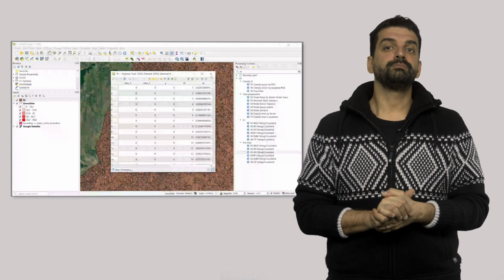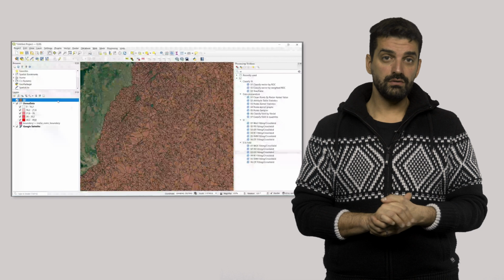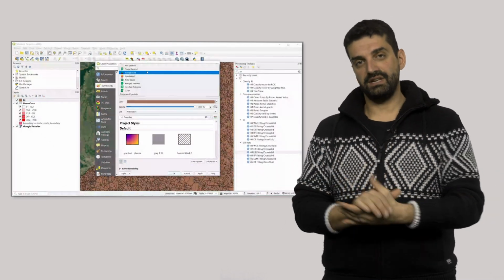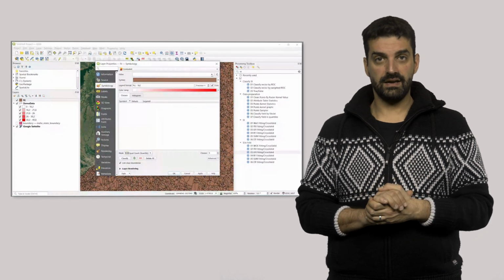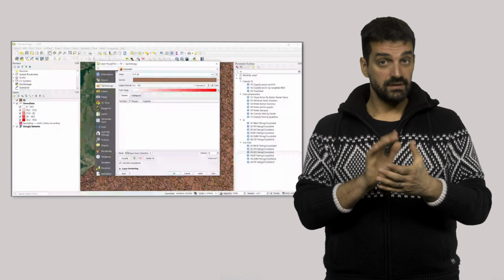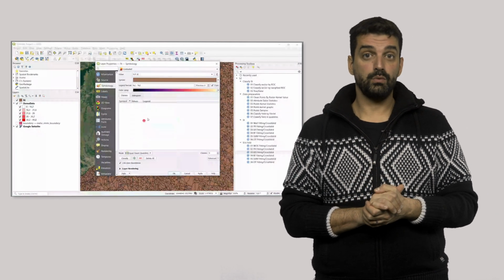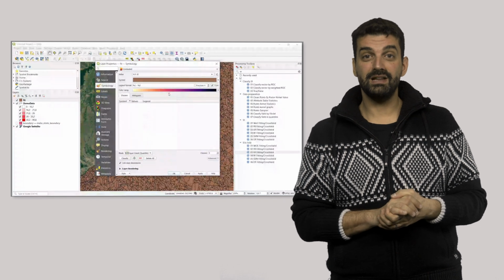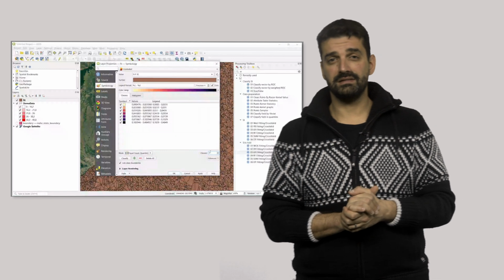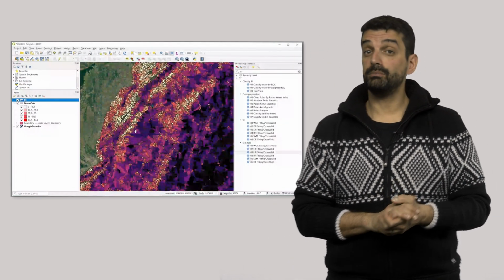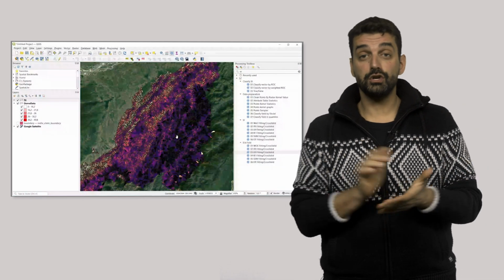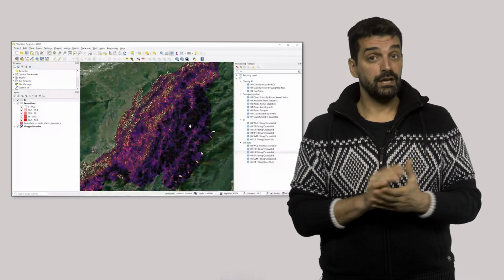Okay, so in this case, we can close it, and we can now retrieve the spatial pattern of it by selecting again a graduated color bar that selects a continuous spectrum of values, select the SI column, and here we will select just the magma, which I particularly like. We invert the color bar and classify it with 7 classes just for visualization purposes. And as you will see, this is your susceptibility map, generated in a couple of clicks in a few seconds.